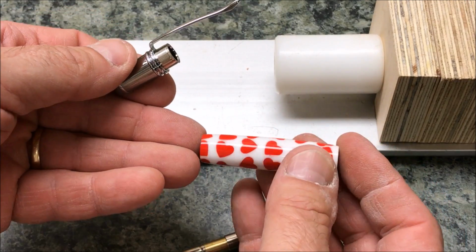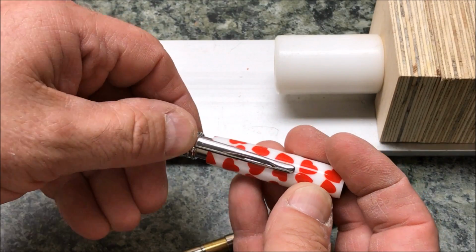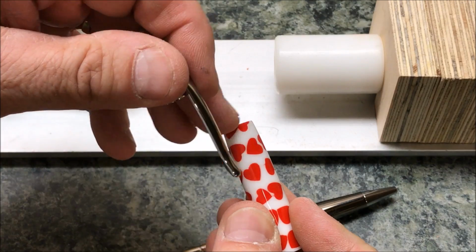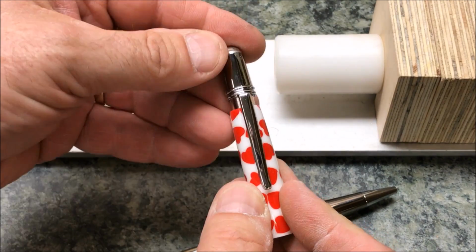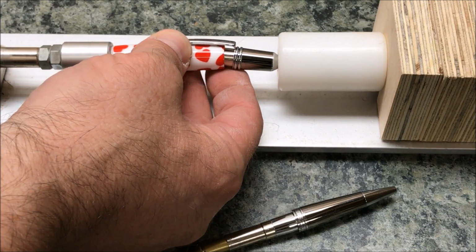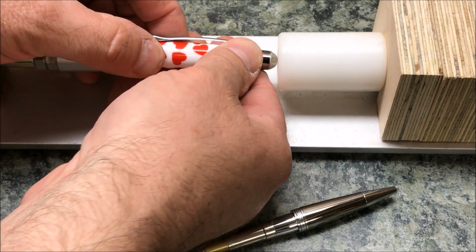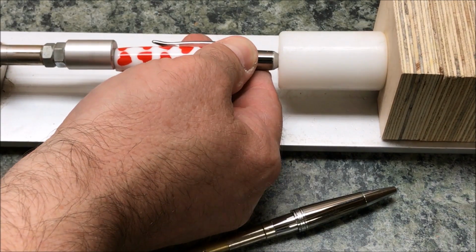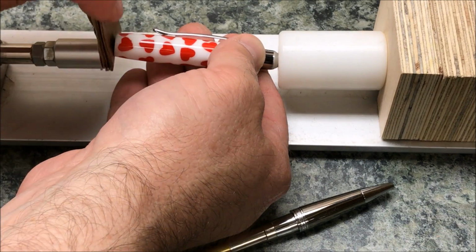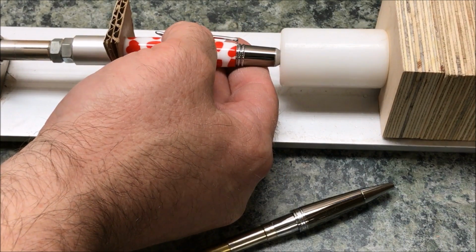So let's find a good spot to press it. I really think I'm going to press it right about here. And the reason I chose that is there were a couple of small hearts there, and I want to kind of cover one of them up to sort of break it up. That's just a personal preference. We'll put it into our press. Make sure everything is lined up. Don't jam it in there sideways. Get it started. Put a little bit of cardboard here to protect the end of the blank. Press it together.